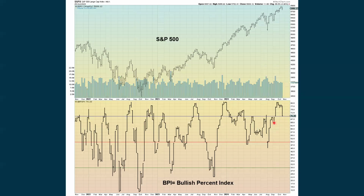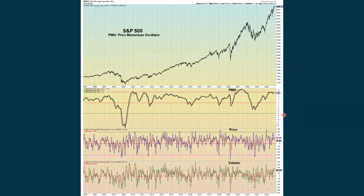But the fact that they're both declining is a little bit of a concern. And the bullish percent index is seeing the same thing on the daily chart here. It's positive and was really positive, but the context now is that the BPI is coming down, and that could be a concern. And this is a different kind of indicator. This isn't moving average based. This isn't an oscillator. This measures the point and figure buy or sell signals inside of the S&P that were really strong, and now we're seeing this coming down.